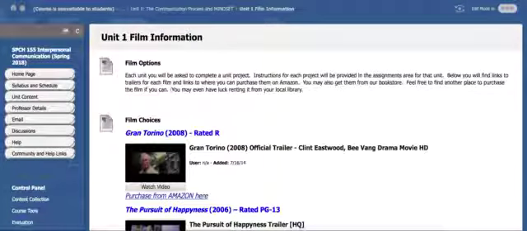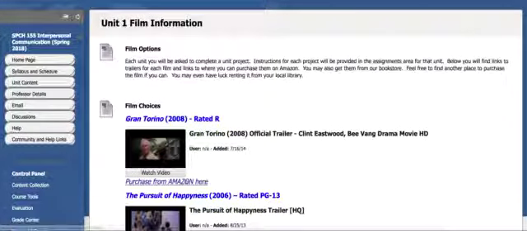So the film information I provided you here gives you links to each film, as well as a trailer for each. If you want to purchase or rent them on Amazon, I've got the links for those here. But you can also, like I said earlier, get this through your local library, and in some cases even through our library. You can also access it using your financial aid through our bookstore if that's something you want to do. So all the films should be laid out here for you, and it's the same in Unit 2.